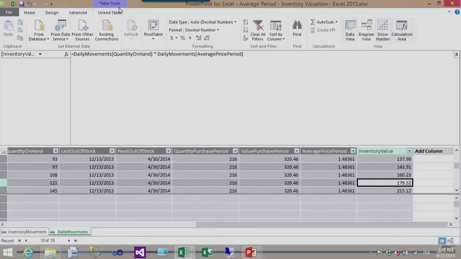So why am I doing this in DAX? You may say, well, any inventory system does this in the table in SQL, stores the data, and you don't have to worry about this stuff. Right, correct. What if you want to do a simulation? The good thing here is that if I have to simulate what happened if I had a different price, if I had a different quantity, if I moved the goods, whatever you want to do, once you apply the change to the original table, this evaluation is completely recalculated for all the transactions automatically.